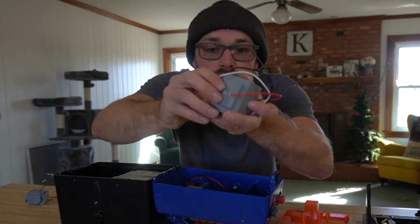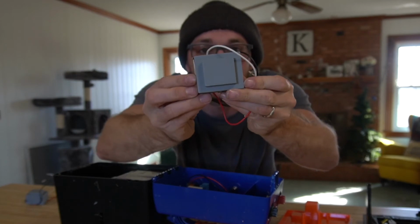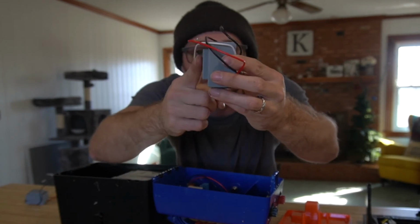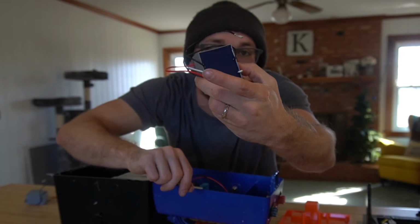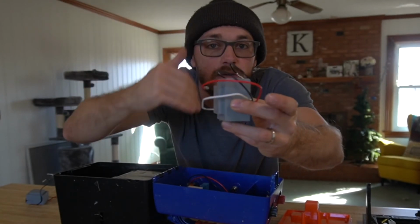Alright, so there appears to be two sides to this thing. There is a flat side here, and then there is a protrusion side here. And so what you're going to do is, this is the bottom. The protrusion side is going to go out to the front of the box, and then the flat side to the back of the box. And I'll repeat that one more time. Protrusion side, front of the box, flat side, back of the box.